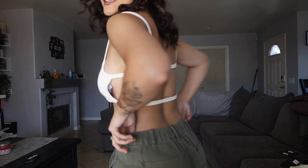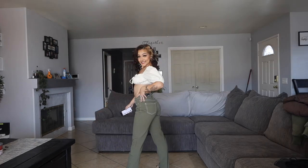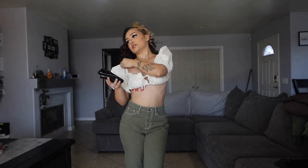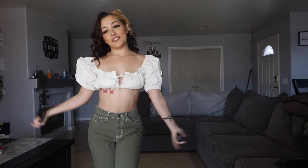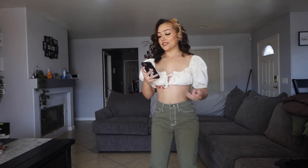Let me know what you guys think about that fit. Moving on — this top is called the Sweeter Than You Crop Top in a size small. It's super cute — I love how thin the back is, I love the poofy sleeves, and I love the color. It has a little tie right here. I really feel like this is a Tinkerbell moment! These pants are called the Cupid Neutral Straight Leg Jeans in olive in a size small.